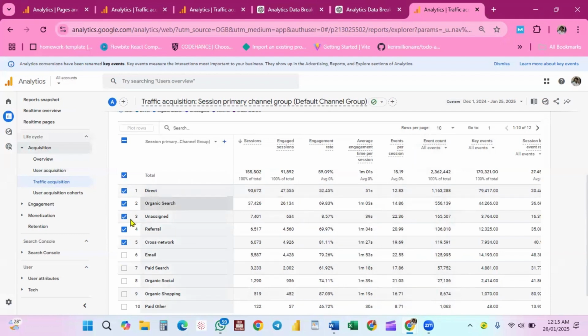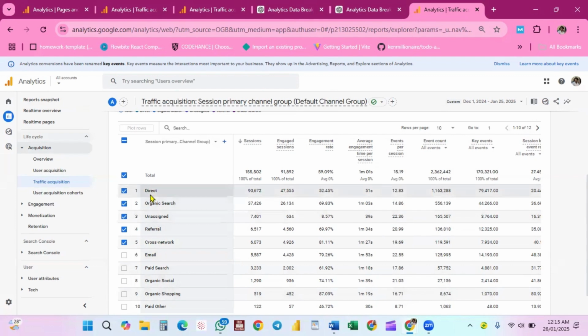We are particularly concerned with the organic search, but first of all we have to have an overview of all the different mediums our traffic is coming from. We must be able to check where we have the highest traffic coming into the site, or into the blog, or into the article. So that's why all of them are enumerated here.